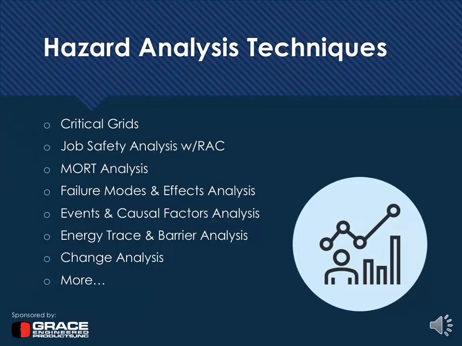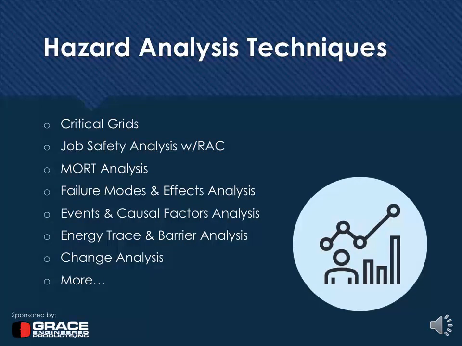Now let's talk about a few hazard analysis techniques that might be helpful to discuss, and then we'll just round out the story with some other ones that you can look into on your own. The first three we're going to talk about briefly here in this presentation, and then, as I said, we'll allude to the other ones later on. The first concept is called critical grids, which is actually not normally a formal hazard analysis tool, but it is a way to sift or filter, if you will, the types of tasks that you do on the job and decide which ones to evaluate first. And I'll illustrate a critical grid in a simple concept like you would use if you were going to buy a new car.